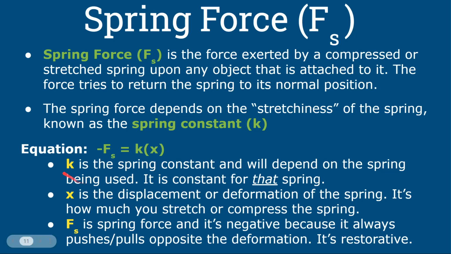Okay, and so these are the same variables. So the reason I'm giving you this is because sometimes I don't tell you, hey, the spring constant is this, the displacement is this, find the elastic potential energy. I might instead say, hey, the force is this, and the spring constant is this, and then you'll have to figure out the displacement so that you can then solve for elastic potential energy. So it's possible to have two steps in your calculation if we bring in this equation here. So you might want to, again, add it to your notes.